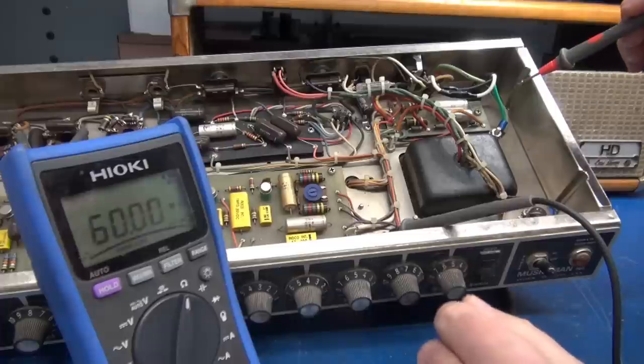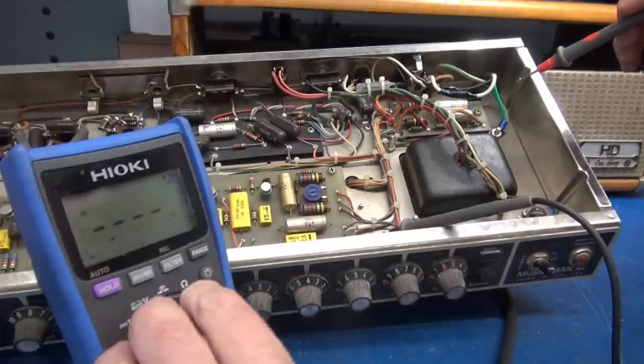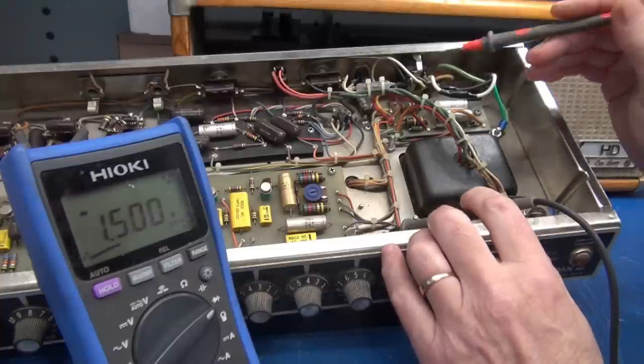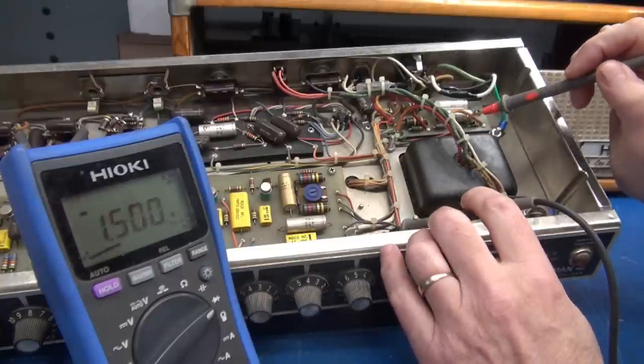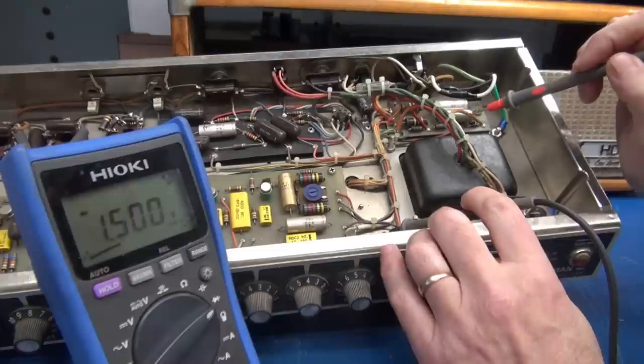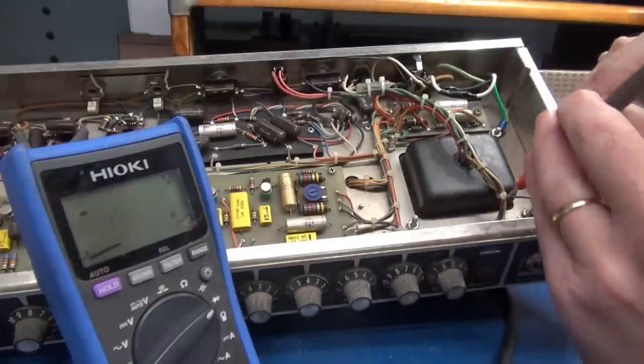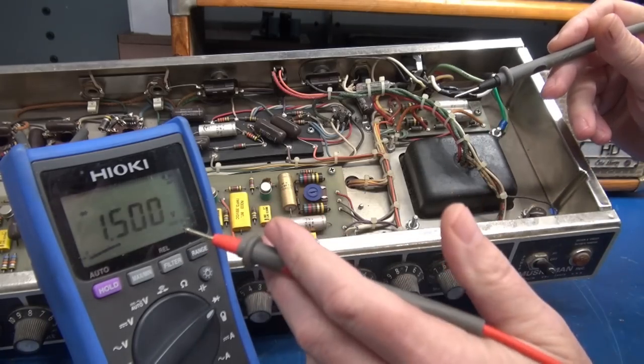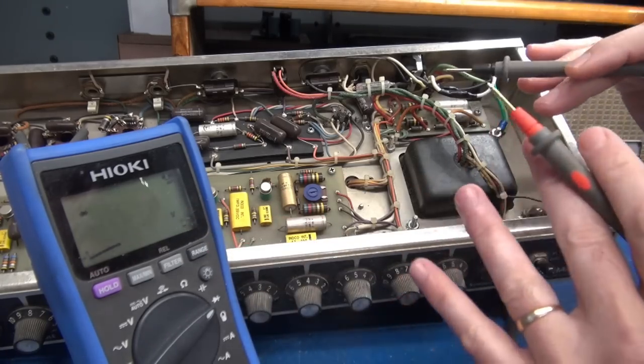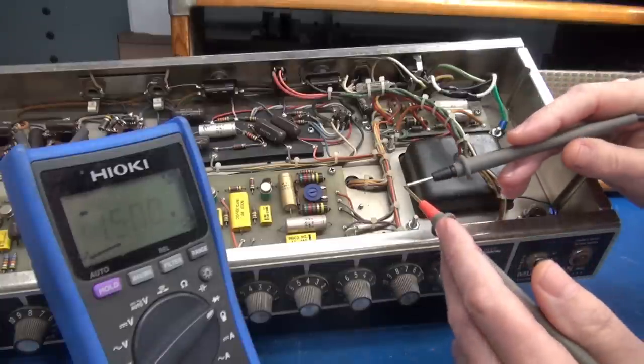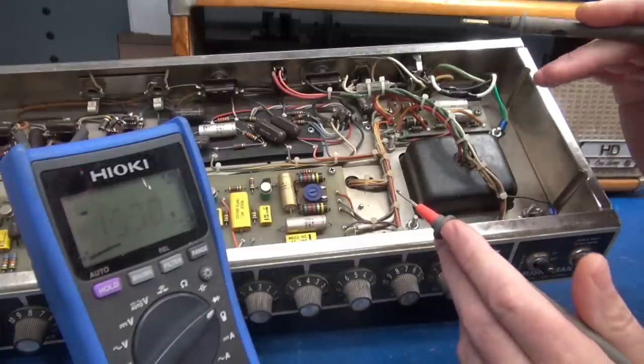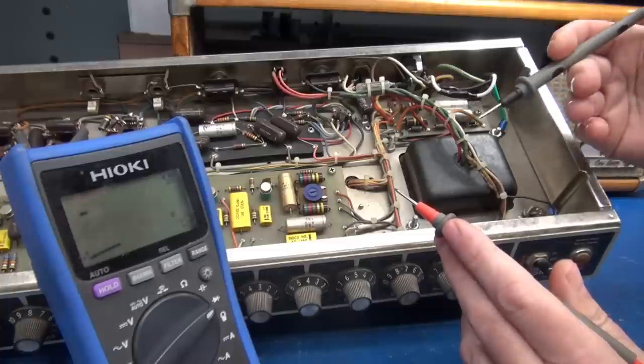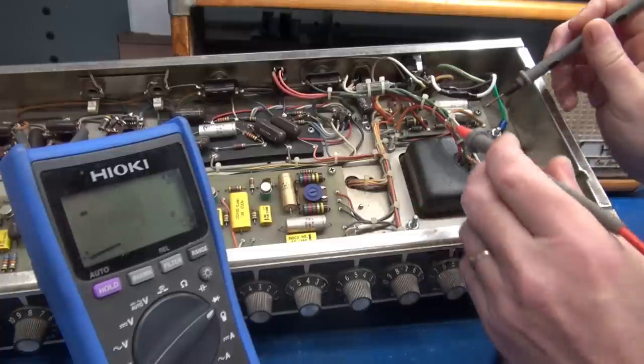You can see we got almost 39 meg. So that is not a short. But what I suspect is since this thing was cycled so many times and possibly over fused, that one of the diodes in the high voltage section has shorted. So I got my Hioki meter set on the diode check. You can see 1.5 volts. That's what it's going to apply to the diode. So if it were shorted, you would see that. If it's good, you'd see approximately 0.5 to 0.7 volts forward bias on the diode.